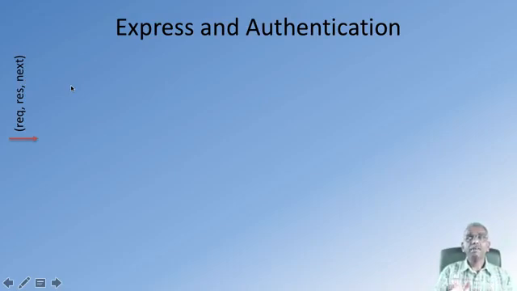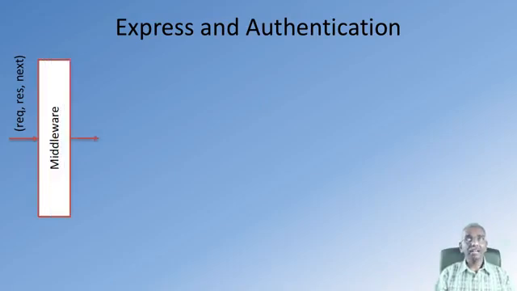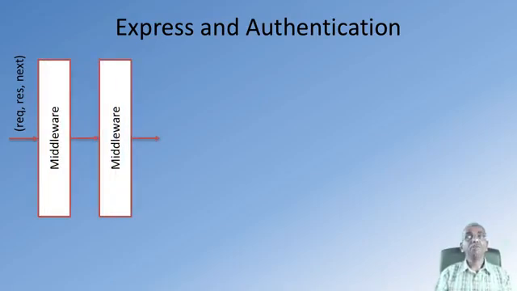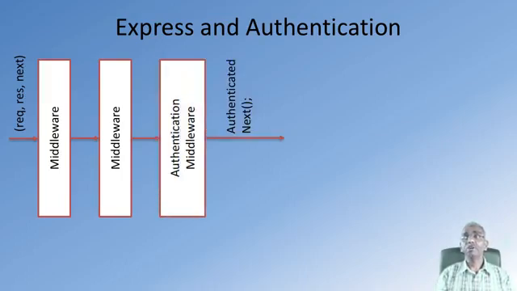So when an incoming request comes in, the first middleware is applied, and then once that middleware has transformed both the request and the response, it moves on to the next middleware. For example, we saw that we applied Morgan first, then we applied body parser. So they must have already transformed the request and the response objects. And then after that, we can include an authentication middleware in place there. The authentication middleware is going to authenticate the request.